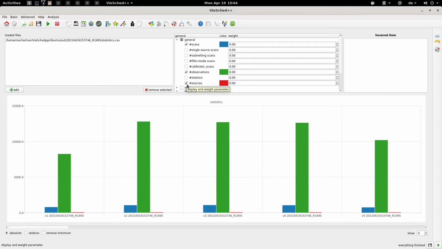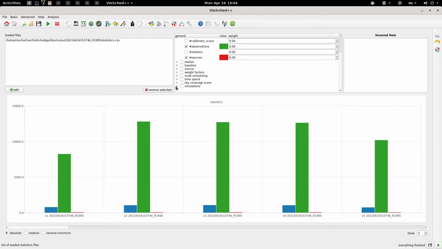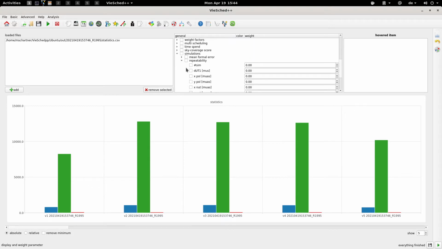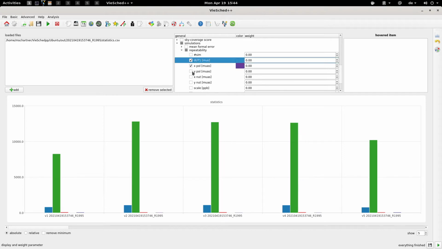Here, this would be a statistic about the number of sources that are observed. And if you take some time to browse through all of the options, you would see that there are a lot of different statistics. For example, you can also display the simulated repeatabilities for your Earth orientation parameters.